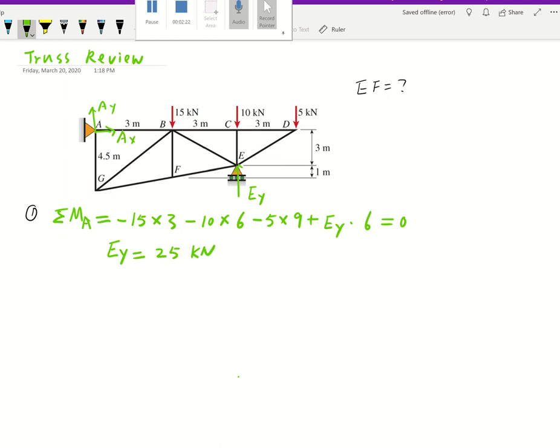Once you find EY, our goal for this problem is finding the force in member EF, so inevitably you are going to cut member EF. We learned in truss there are two major methods: method of joints and method of sections. Be aware you have flexibility to use either one, and often I encourage you to find the easiest one that works for you. For this problem, method of sections would be the choice.